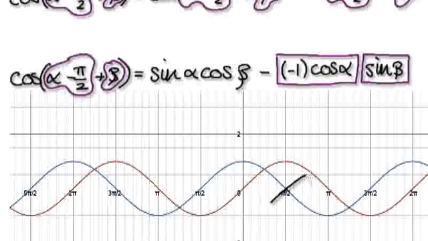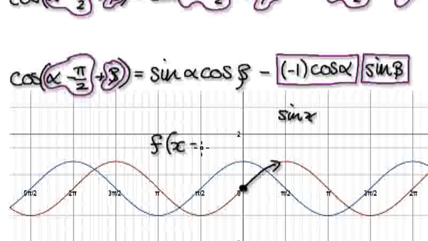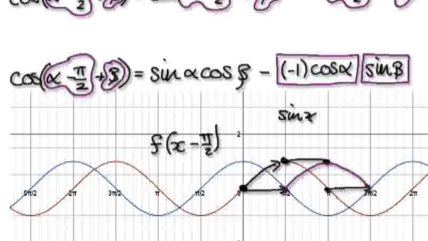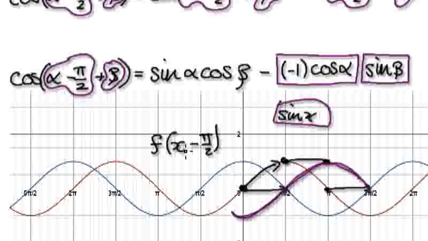It will then become something like this. My point is that starting at sine of x, if you apply this transformation, minus pi over 2, it will move across here. This point here will move across to here, and this point here will move across to here. So basically you will have this line here. Applying that transformation gives you something like this. So starting at your sine of x, the red line, if you apply this transformation, you will get this purple line here.